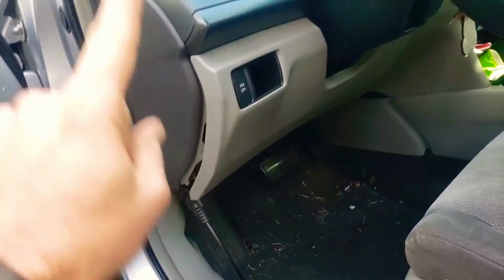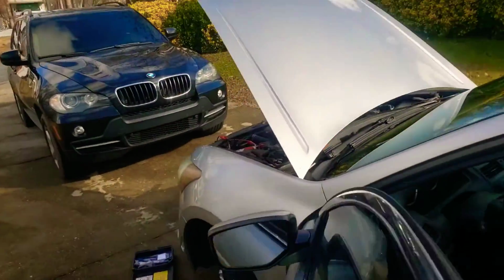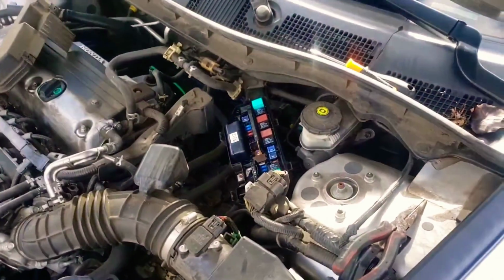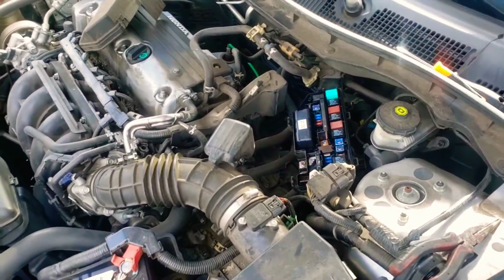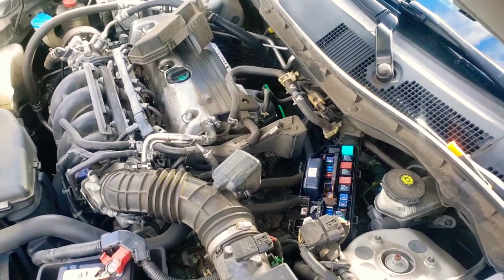And then your main relay number 1 is over there, and replacing it is just as simple as I showed you. You locate it, pull it out, put the new one in, and you're good to go. So that's it for finding it and replacing it.